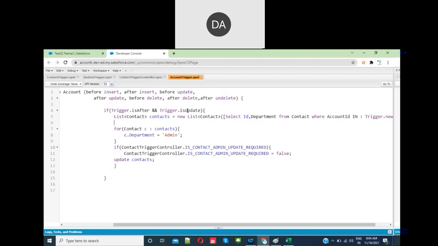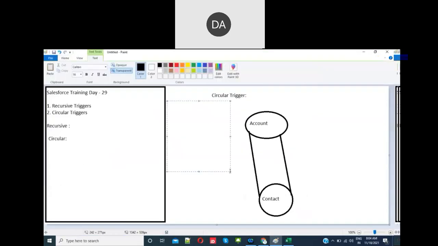Okay, so now write down one task for you guys: create a field called number of contacts in the account object.